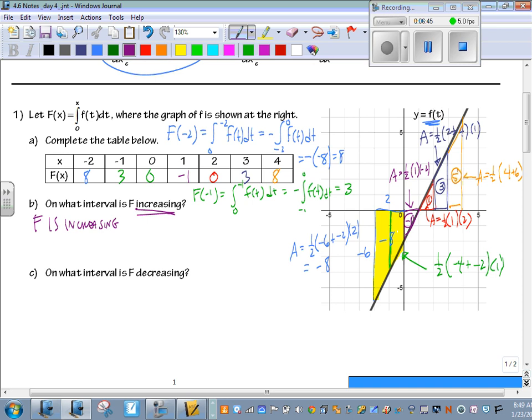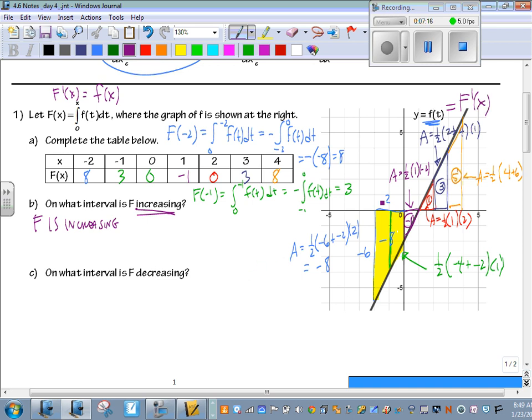So what's the derivative of f? Right, from what we talked about yesterday? Derivative of this definite integral from a constant to x is just going to be f of x. Right? So the derivative of this is f of x. So this graph right here is really the derivative of capital F of x.